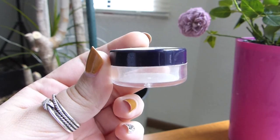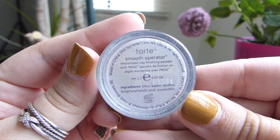Anyways, last up here, this is like a miracle going through a powder. Am I right? I'm right. This was the Tarte Smooth Operator Micronized Clay Finishing Powder, blah blah blah blah. This powder I ended up quite liking. I think Tarte, they named it something a little different now, and instead of a purple rim on the packaging, it's brown. This was just a deluxe sample from Sephora. I'm pretty sure they're exactly the same thing, like ingredients wise and everything, so I'm pretty sure my review of this would be the same as the review for whatever the re-promoted product was. I could be wrong, but I'm thinking that's the case.